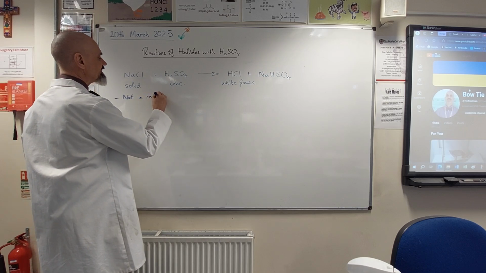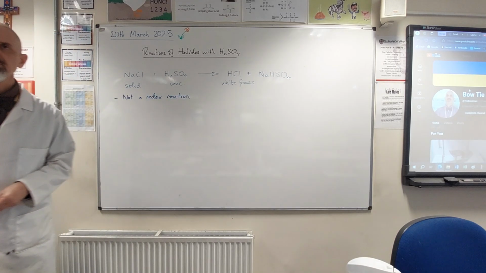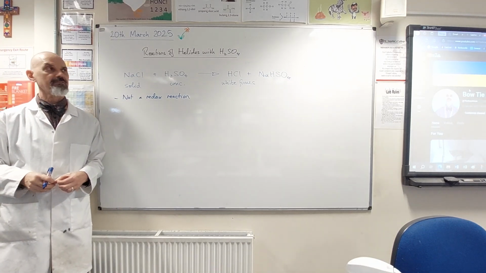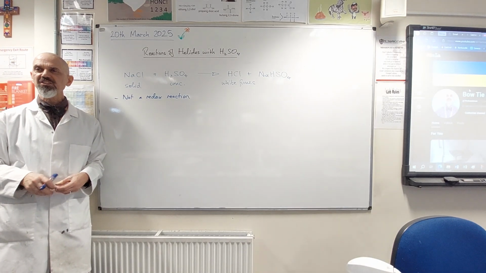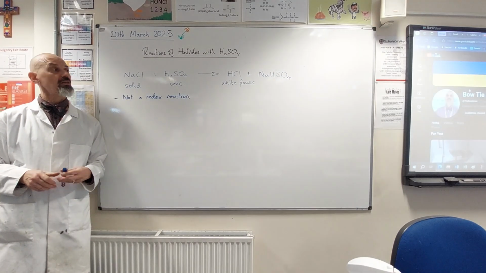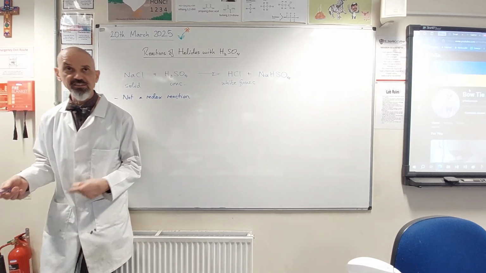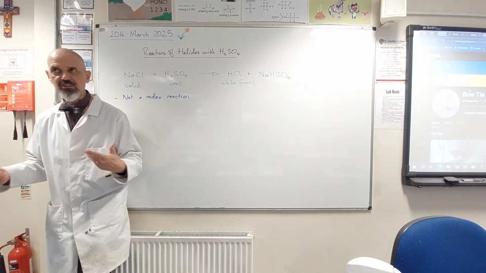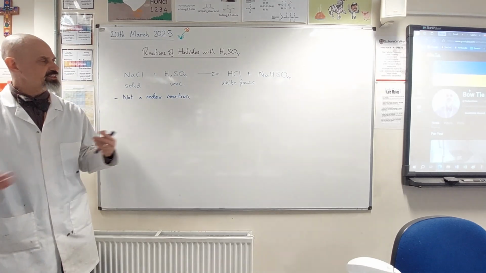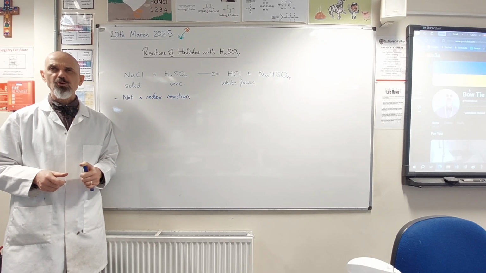What kind of a reaction is it? If we would describe it as a type of reaction, what would we? Displacement. So displacement reactions are usually redox reactions. So we talk about zinc and copper sulfate, or chlorine and sodium bromide. They usually involve some redox. So that's not quite right.